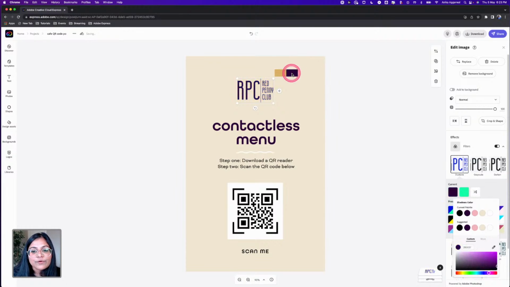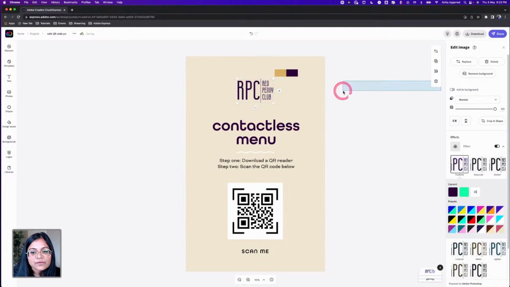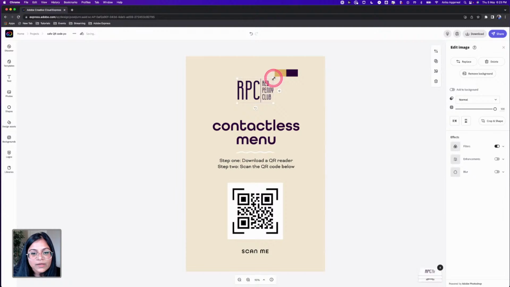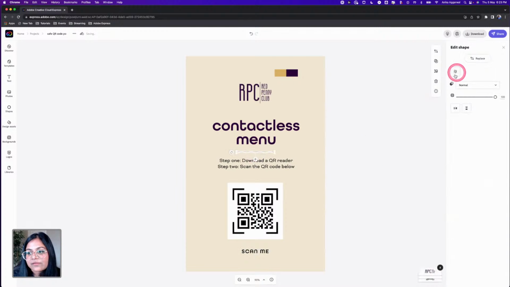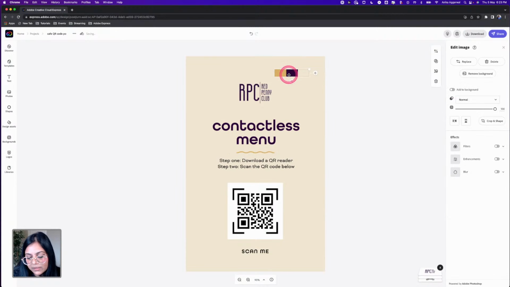We have some colors in here as well. So I switched over to the other design that we were creating because my browser was not behaving. So let's actually go ahead in here and place this. And this is already done. We have stuff in here. Let me change the color to the golden that we have here, and then I'm going to delete this color palette.